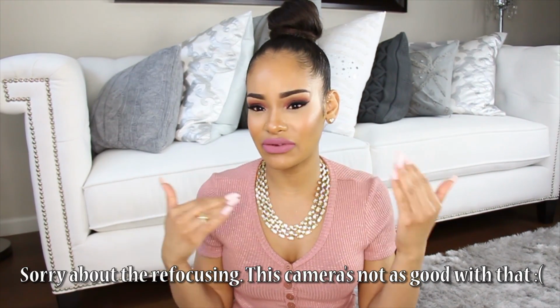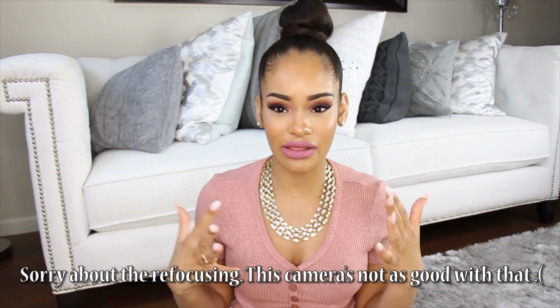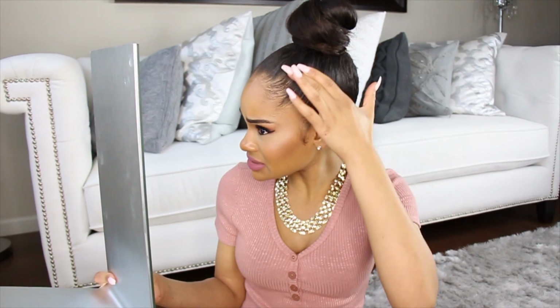I'm not sure how different the lighting looks or anything like that, but hopefully it doesn't look too bad. But yeah, anyway, it's been almost 4 hours. In about 15 minutes it'll be 4 hours since the last time we checked in. And let me just take a look here. First of all, my hair, that hair gel left ashy, flaky stuff. Anyway, it still looks good to me.